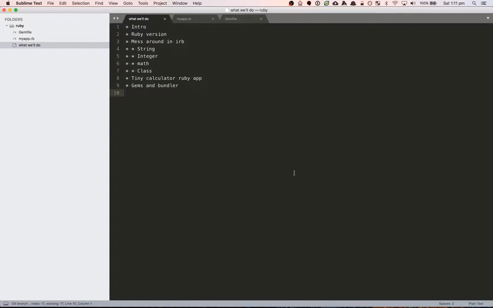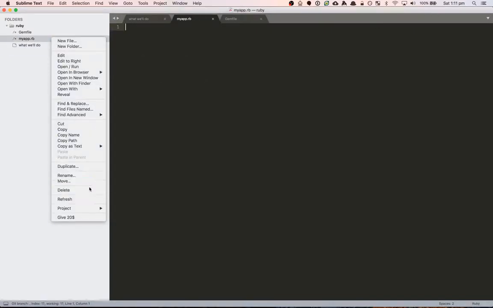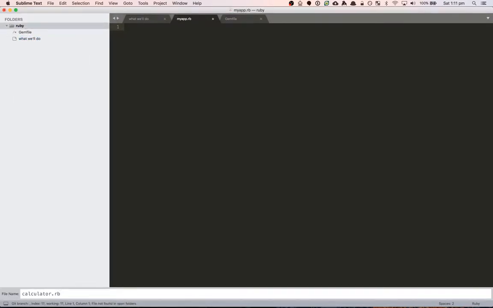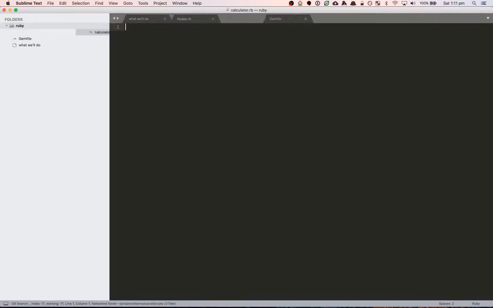So let's create a file. We'll delete this. We'll create a file called calculator.rb, and rb is the extension that Ruby uses. So you can press enter, blank file. Okay. So we can treat this the same as we would our IRB session. We can start typing Ruby code straight away. But the thing to note here is that it won't of course do anything. It's just a text file, and we're not doing anything with that text file. We're not executing it in any way. So we're just going to write some Ruby code.